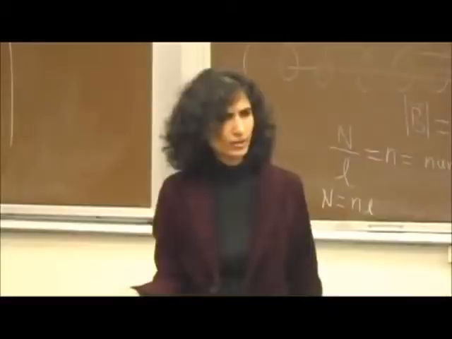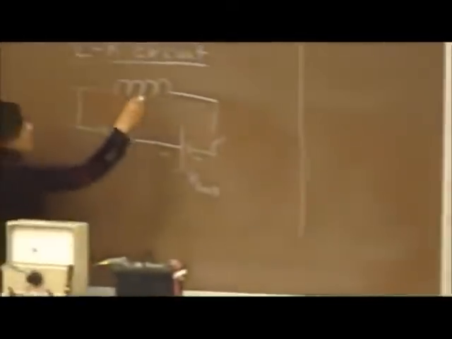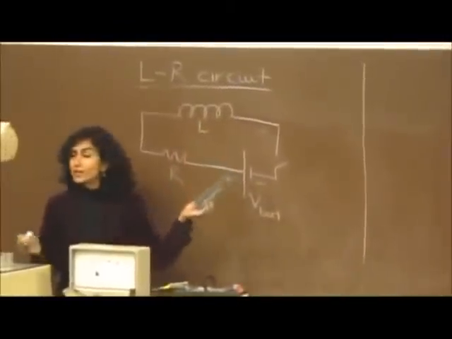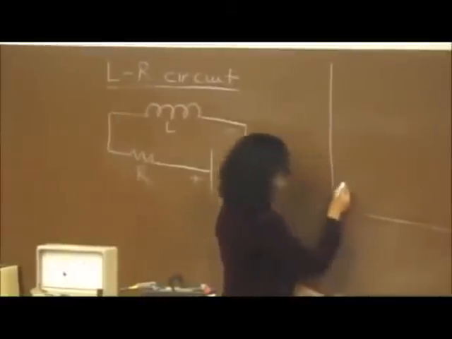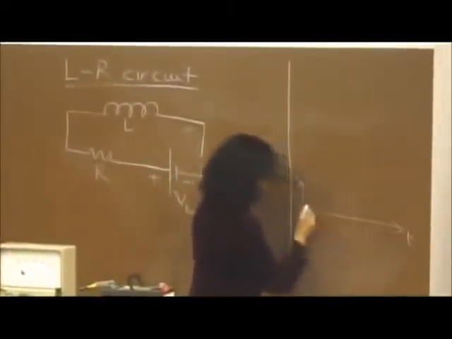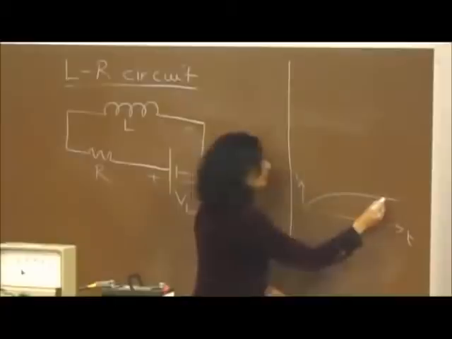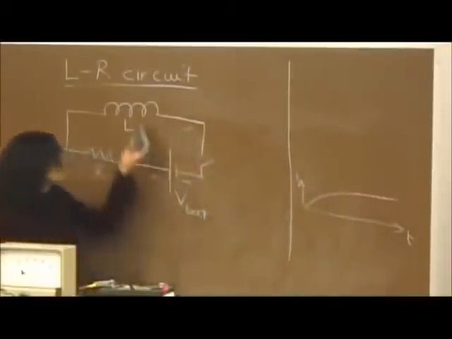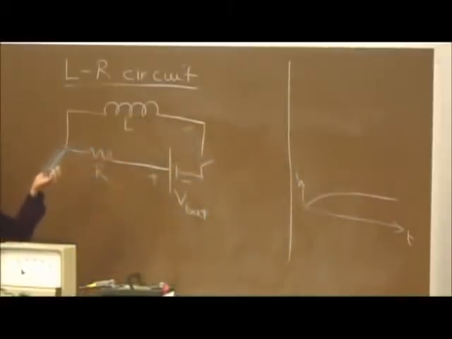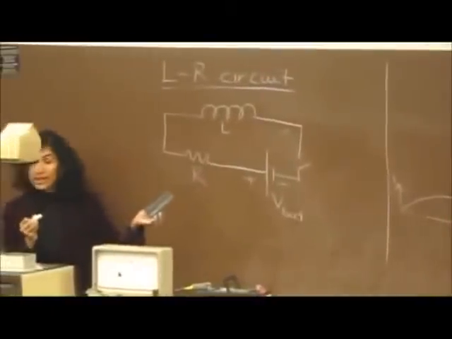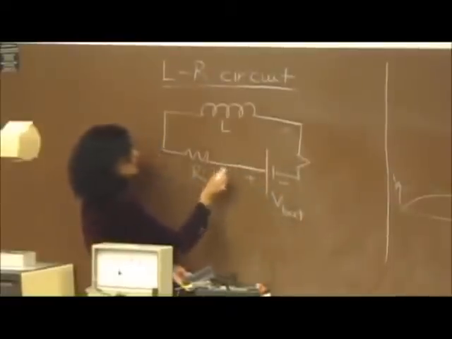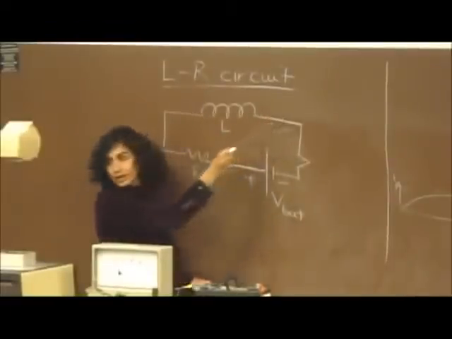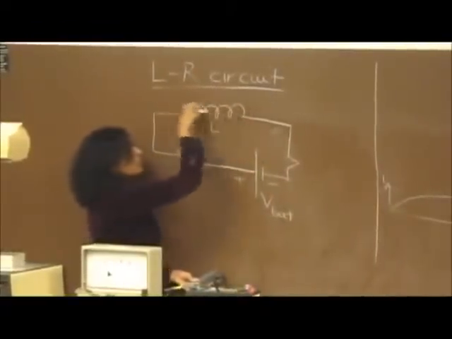Isn't that true? So this inductor or coil or solenoid, whatever you want to call it, it won't let the current go to a maximum value all of a sudden. The current will go to the maximum value as a function of time gradually. Ultimately it will become maximum value. Why? Because it will induce a magnetic field and an induced current in it that will oppose the fact that as soon as you close the switch, the battery is trying to send current this way, and because of that the magnetic flux through it will increase.